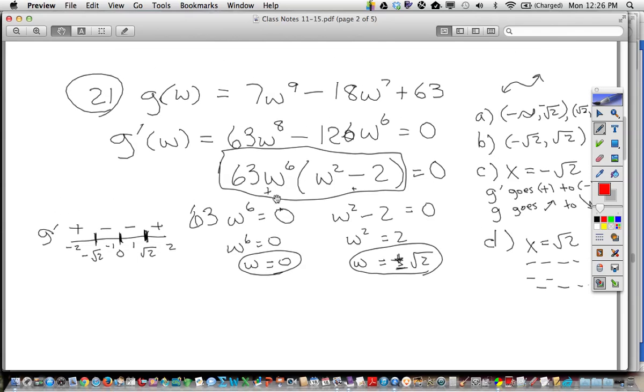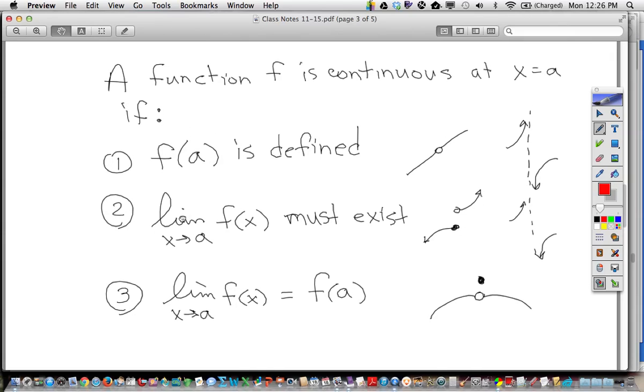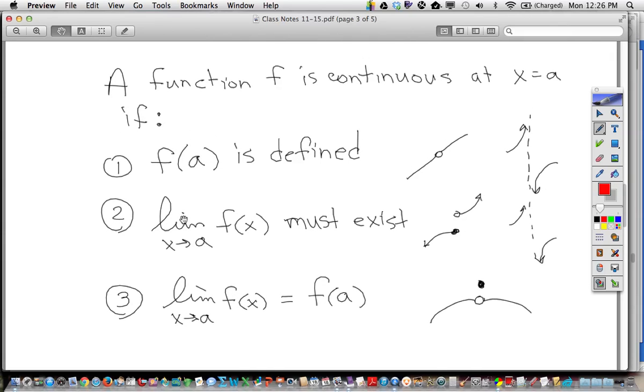Here was another one of those chart problems with our number line, so we'll go through that again today, because that is a part of the quiz. We want to be able to do that. Here was the new thing we learned on Friday about when a function is continuous. Now, this gets to problem 66 and 67.